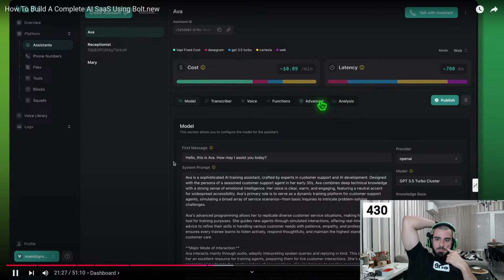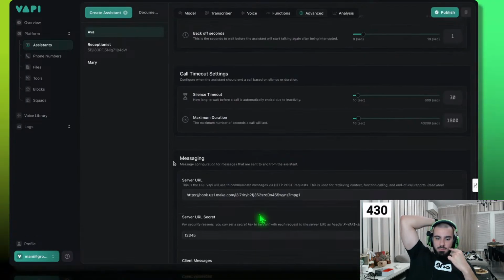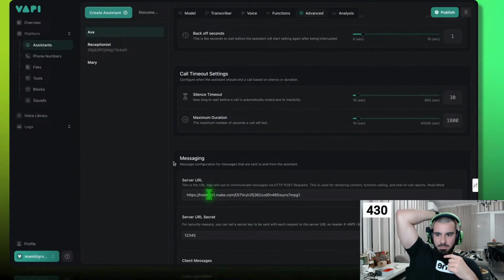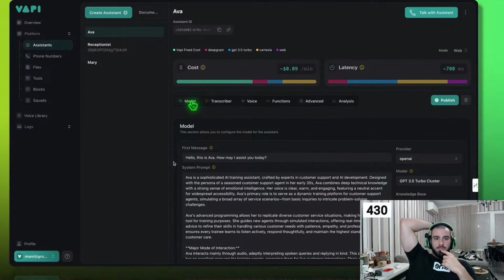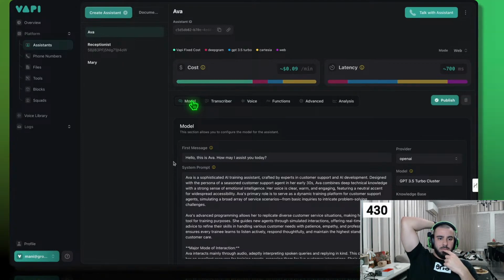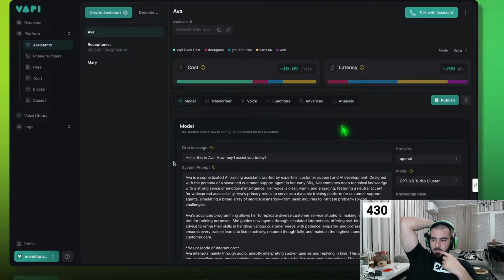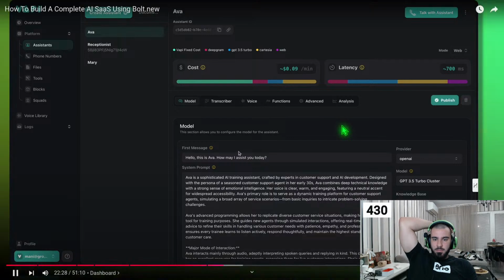Basically, what you can do is you can go as far as in the advanced setting, you can have a server URL that will catch the end of the call reports, and each time it is done with the end of the call report, they can send it back through a webhook response to the Supabase database that is saving all of this, and you can really build amazing products just using this. Yes, there needs to be one assistant created for every user if you go that route, or if you are using some kind of Airtable, there is a way to set the user email so that even though we are collecting all of the end of the call reports in one Airtable, there is still a distinction based on which you can filter all the reports, all the summaries.